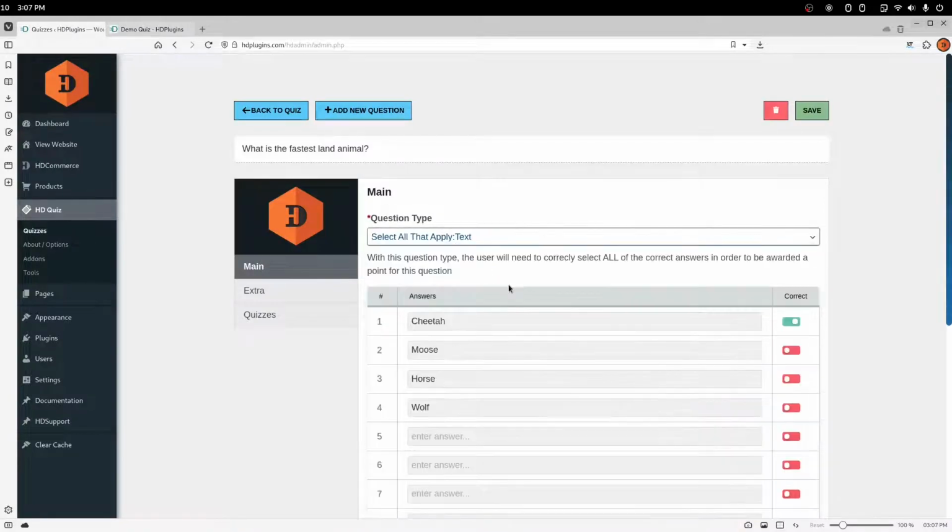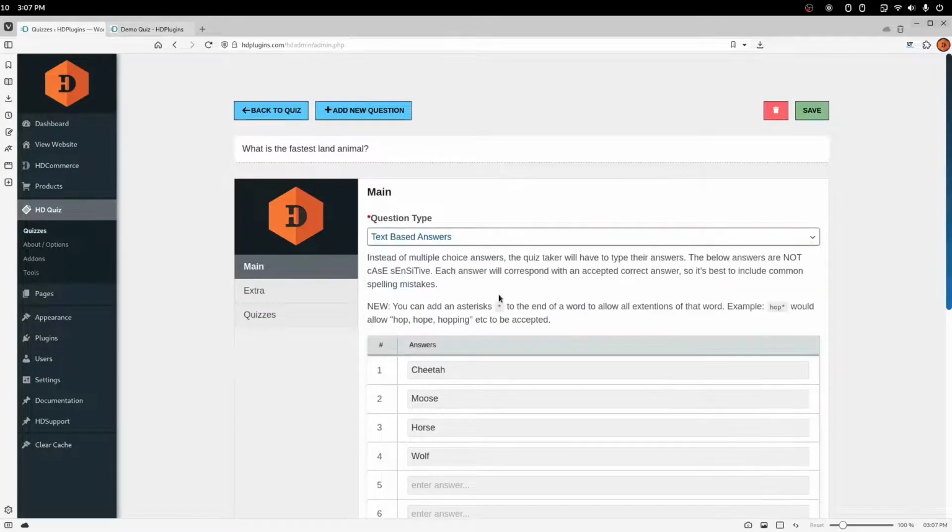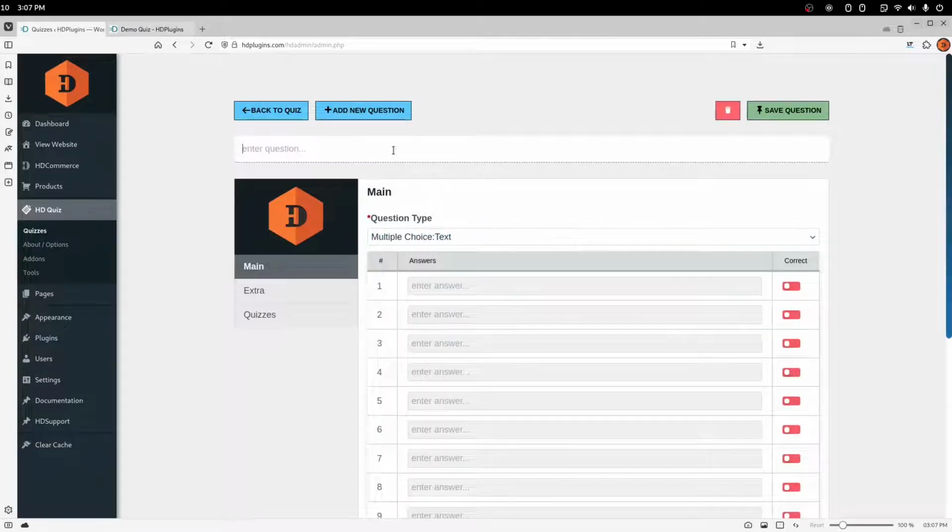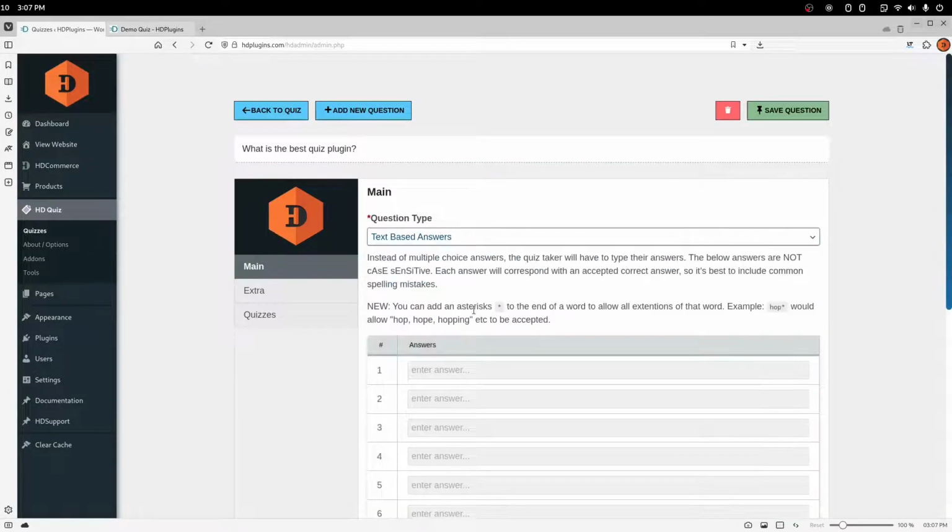There's select all that apply, where the user needs to select all of the correct answers in order to be awarded the point. There's text-based answers, which is kind of like, let's add a new question. What is the best quiz plugin? We'll say text-based answers, and we'll say HD quiz.